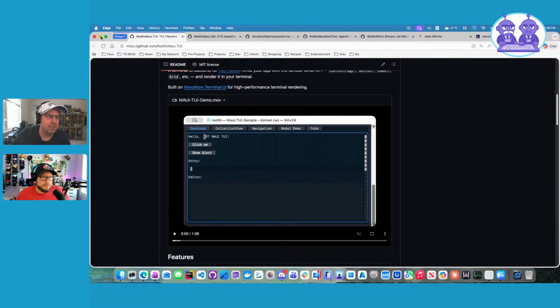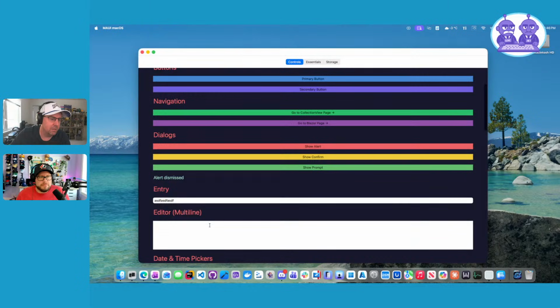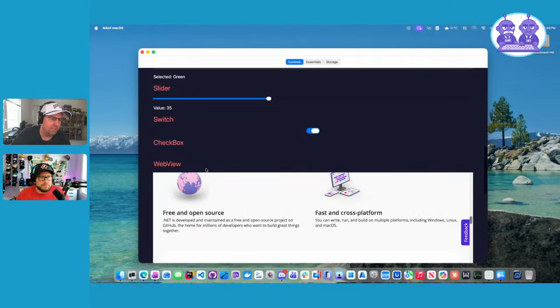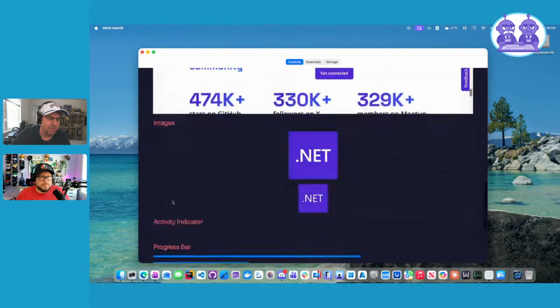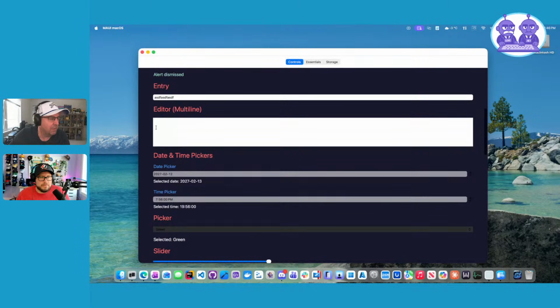Now for Jon's final platform. Just in closing, I think this macOS version is quite usable. For the most part, I was able to do almost everything in it. You can't see it all because my sample is ugly, but I usually make ugly stuff. Pretty much everything is there. It's just go for it.